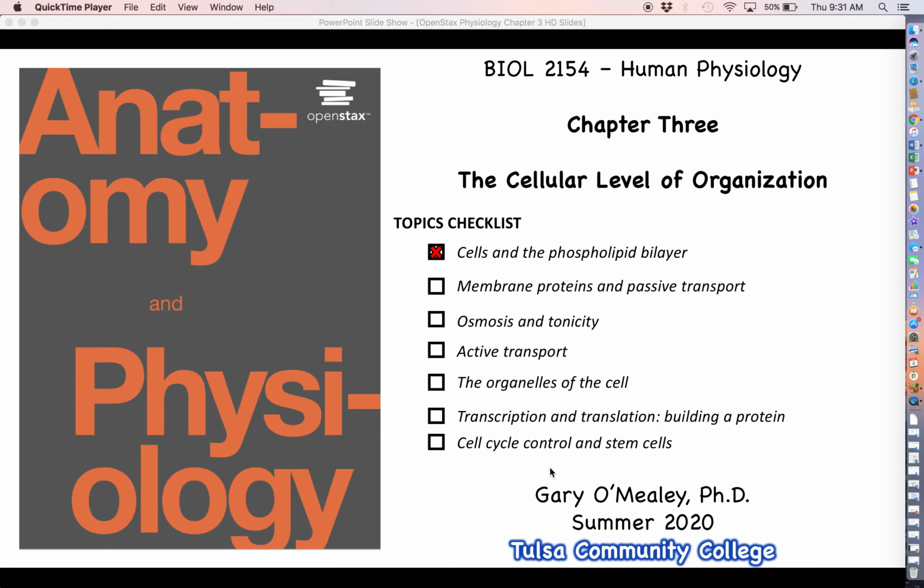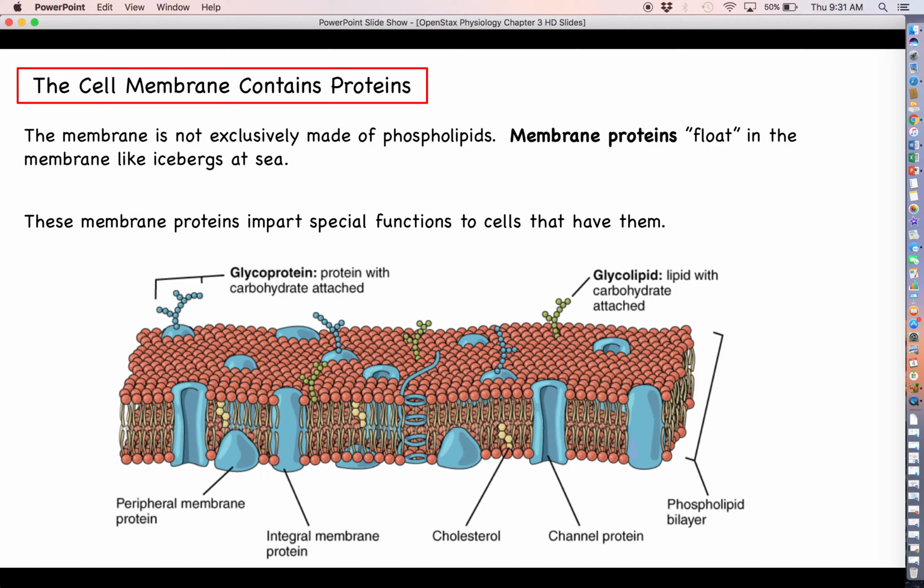So in this particular video, we are going to start talking about membrane transport itself. But the first thing we're going to talk about is the fact that the cell membrane is actually not exclusively made up of phospholipids. Now, the analogy I always like to use is that if you think of the plasma membrane as kind of like an ocean or a sea, the phospholipids are kind of like the water. Well, the ocean doesn't just contain water, so there are lots of different things that you can find in the ocean. Now, one of the main things that you're going to find in the cell membrane is a variety of different proteins.